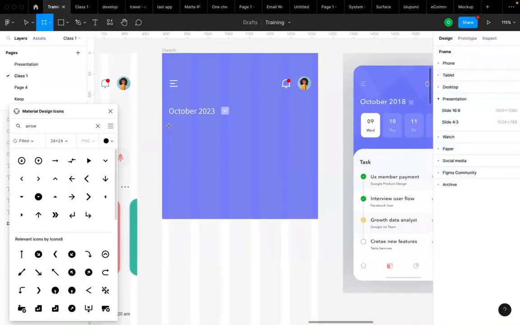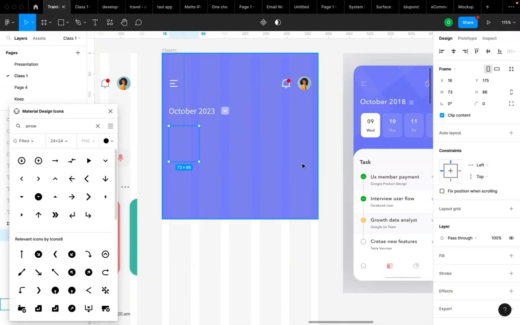Hello, sir. Sorry, sir, my network went off for a minute. Is that a drop down beside that October 2023? Yes, sir. Can you get that from the icons? Yes, it's there. I don't want to search there because my Chrome is not working. It's there, don't worry. Trust me. Just type arrow, you see there.